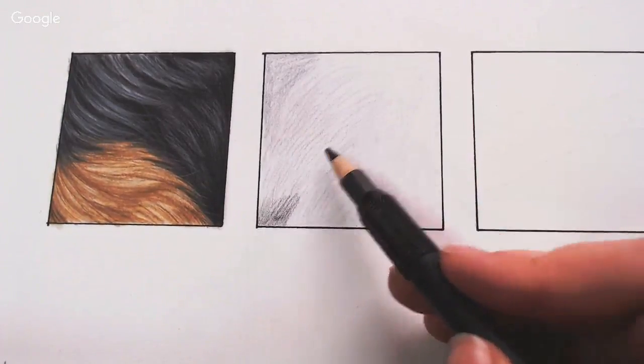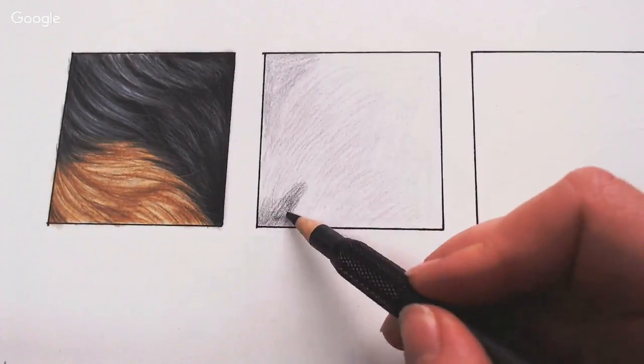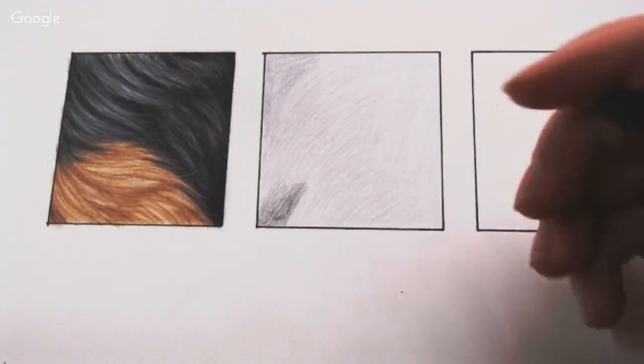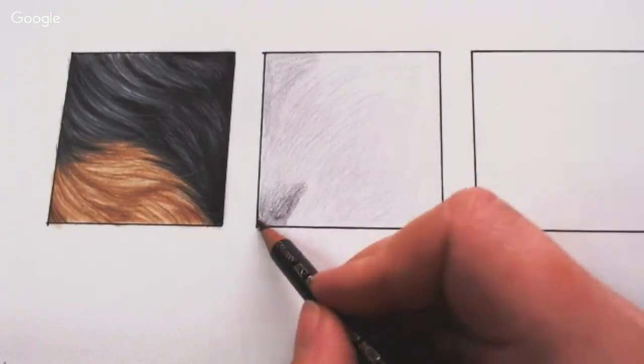And in the end, these strokes are probably not going to be seen, but I use them as a guide throughout the drawing that I'm creating so I can see where I'm headed. Because once you cover up your initial sketch, it's easy to get lost in just doing a lot of strands.